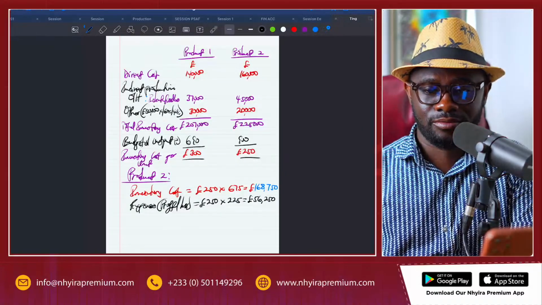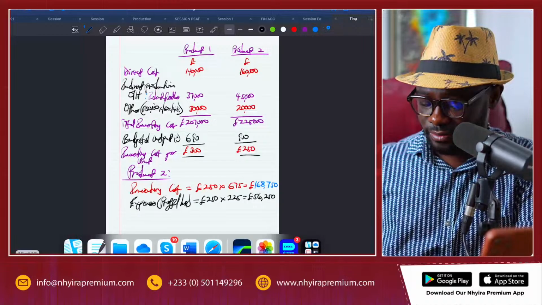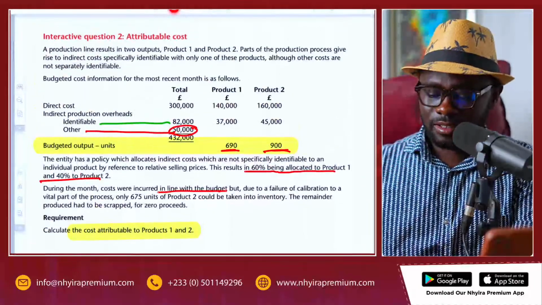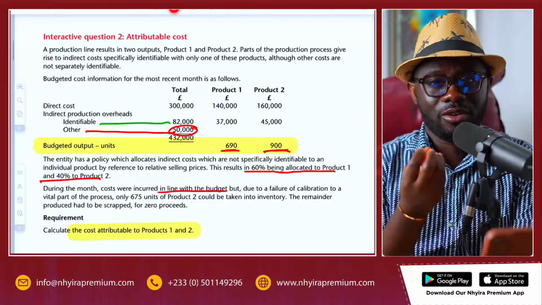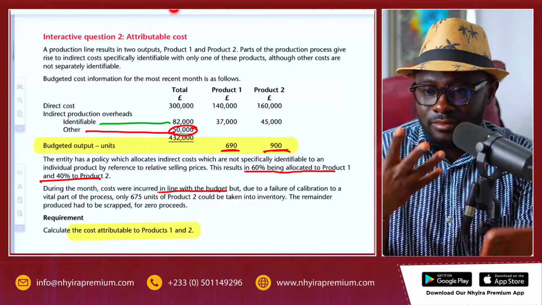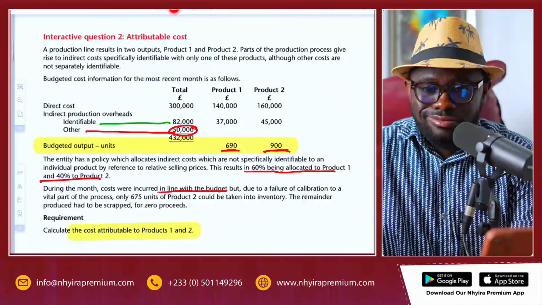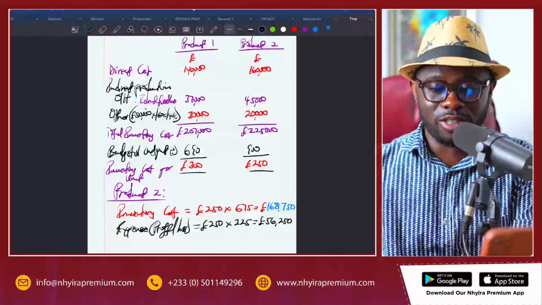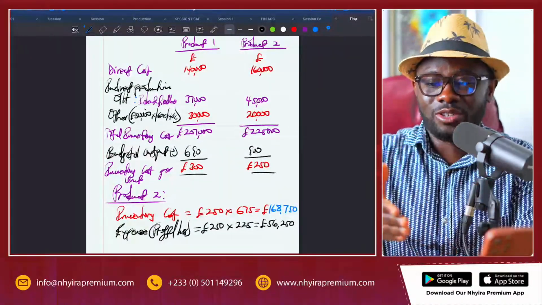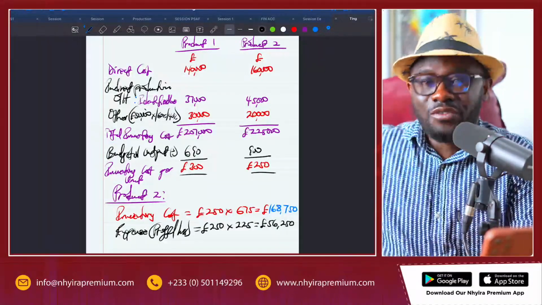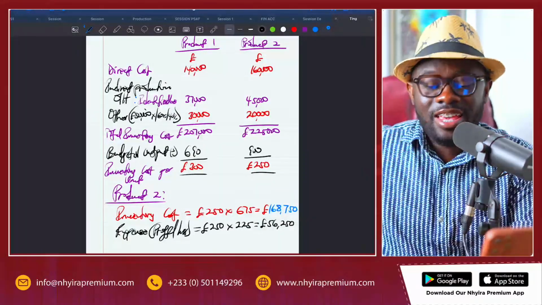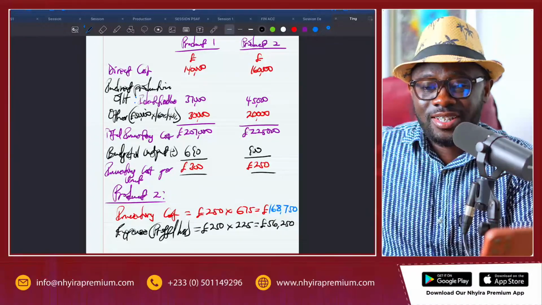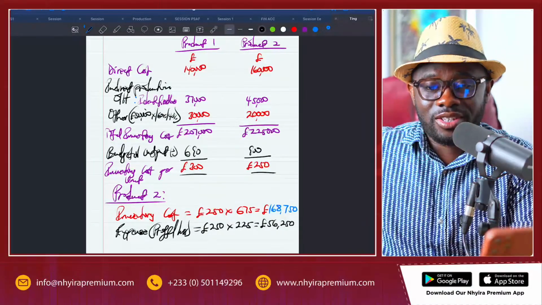Any questions? So you see that it's an inventory question coming in from an angle that you need to understand what is supposed to go to P&L and what is going to go to the statement of financial position as the inventory cost.